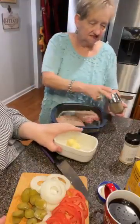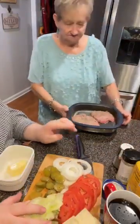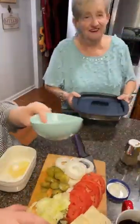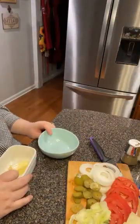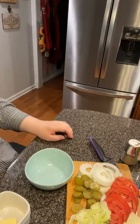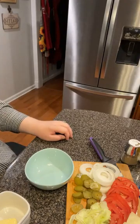Does that look like it's seasoned enough? Mama, you did good. Note, folks, that Mama is seasoning today. So when you say, John, you over-season, how can you have too much flavor? That's what I want to know. No, Mama, it's not too much flavor. You can overdo it, but I don't overdo it. I do just enough.